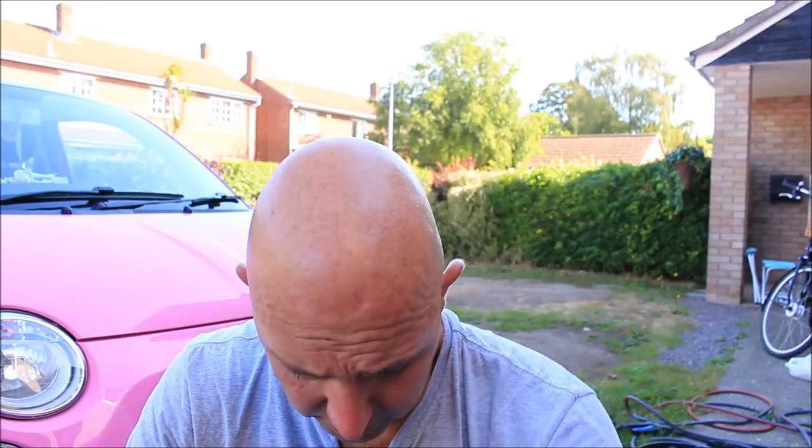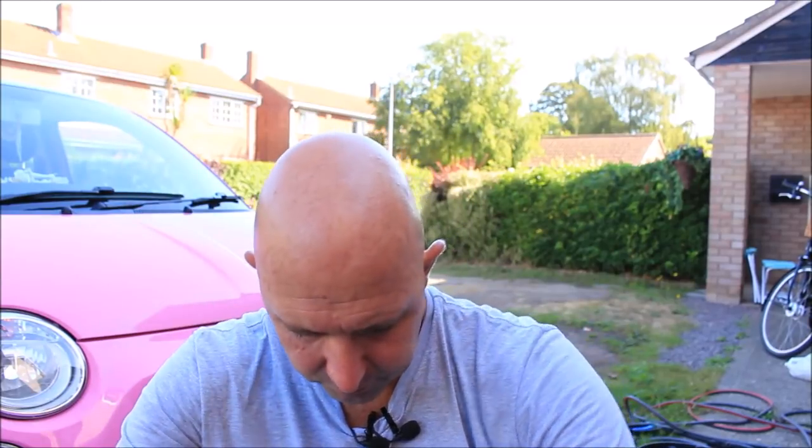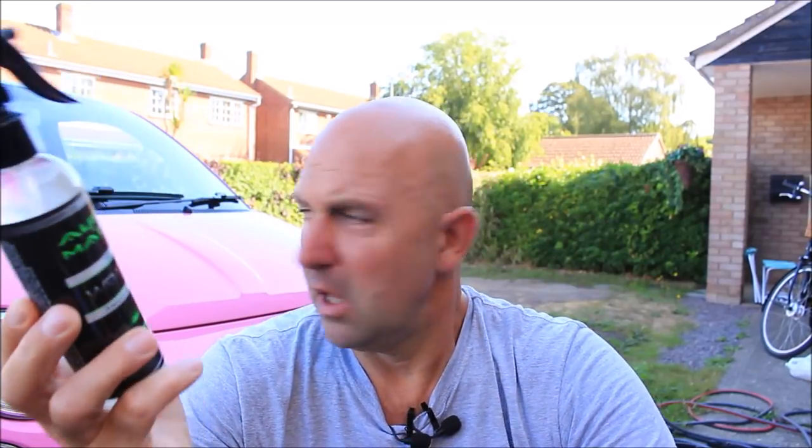There's that one. This one, Express. So this is basically a glaze, but it's got a built-in LSP. I'm going to be using that. On top of that, there's a few. I'm sweating already, Jesus. Argon, this is a Nano Carnauba spray wax. So it's a bit like a QD, but in between, I suppose. That's going on. This one, Wrath, which is a fallout remover. We're gonna help bleed the paint and do the alloy wheels. I'll do some panels so you can see actually the fallout on the pink mobile. We are gonna get through these.